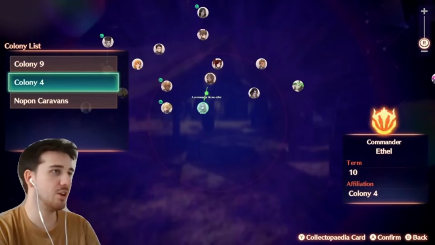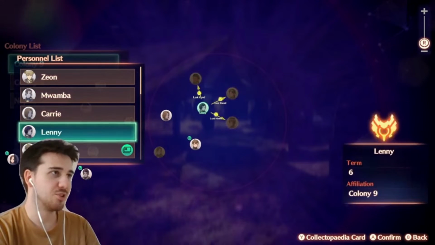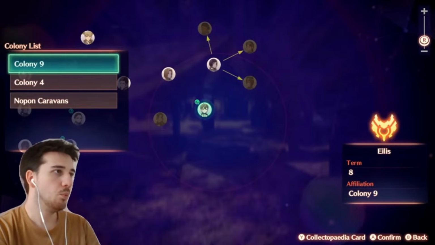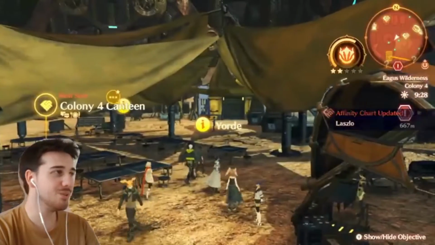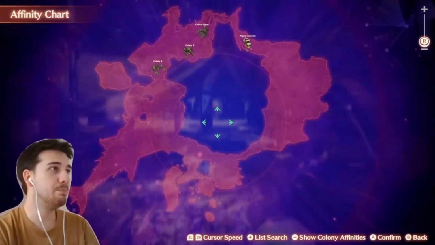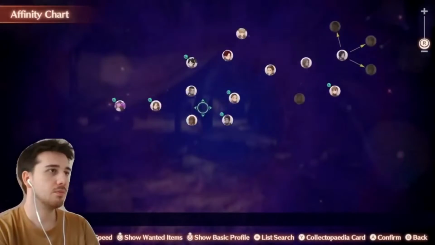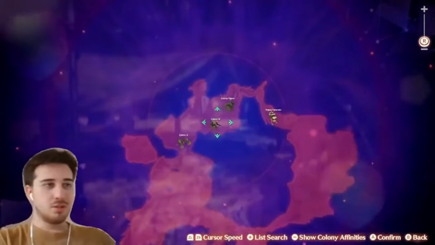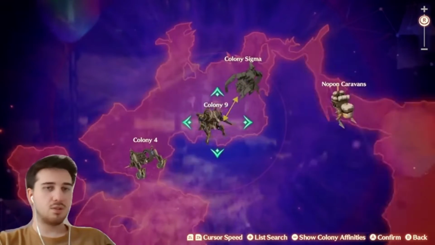Here, so you got Colony 9 down here, where everyone's kind of out of action. Wait a minute, are the greyed out people dead? Moamba, no! Wait, hang on a second. Oh. Ooh. Big map. This is cool. And we get to see a full map for one. Colony 9 fought in the past.